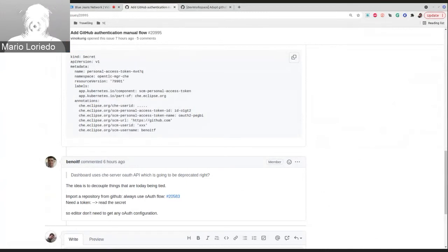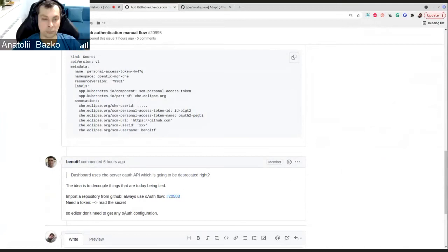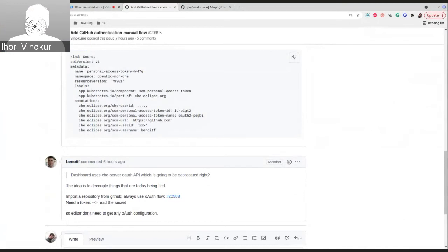Because then if somebody is using Che, it will work out of the box. If they're not using Che, they have decided to go with the more low-level approach, and yeah, they got a warning, but at least we help them with some manual steps that will allow them to use workspaces with Theia and with the GitHub pull request. Okay, yeah, I see. Thank you.